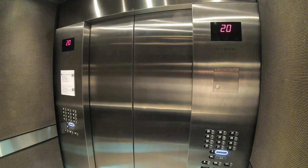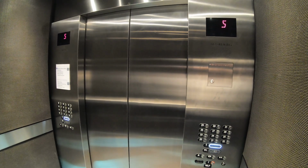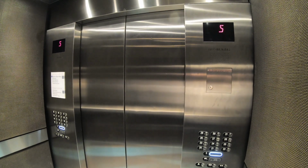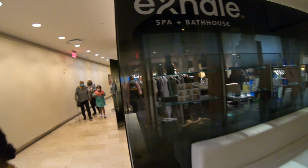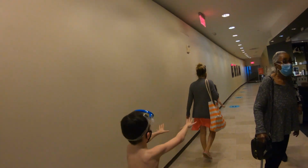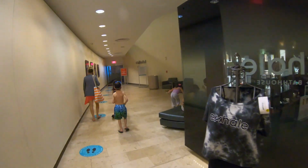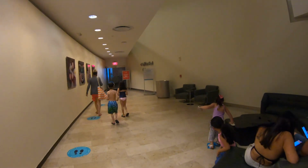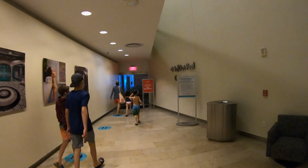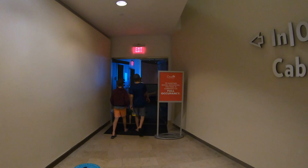Okay, down to the 5th floor for pool and spa. Pool and spa. I just said that. Hello, redundancy. So here we are at the pool and spa, and I gotta tell you guys, I was a little disappointed with the room. I had a great view, and I really loved this hotel and casino. But the room itself could have been a little bit cleaner. The walls are paper thin as well as the door, so you hear everything in the hallway as well as your neighbors. Pretty new building, it shouldn't be like that.